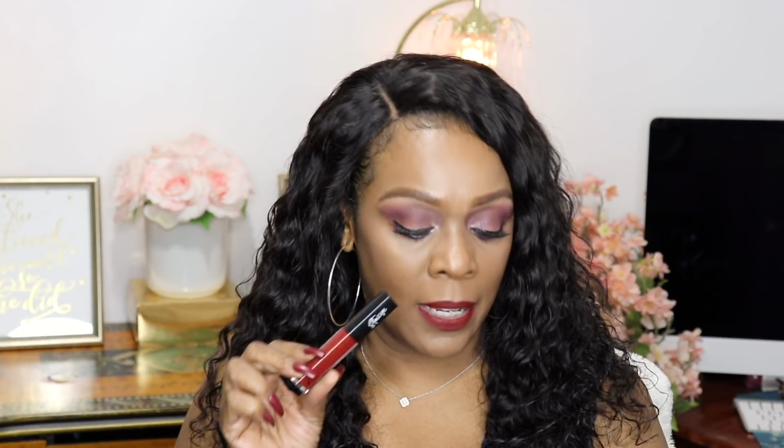This is absolutely beautiful. This is really pretty. I'm loving this color. I love the Gorgeous also. I've been wearing Gorgeous. That's when I fell in love with it. And then the Hot Lips, it's a little too bright for me, but I think I can just mix it with something else just to deepen it a little bit and make it more wearable. But oh, it's absolutely beautiful.